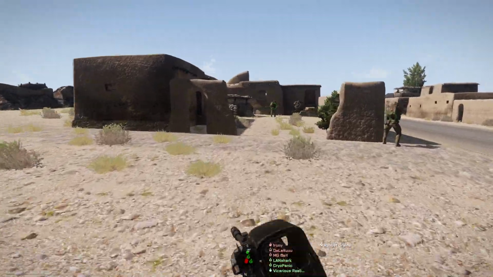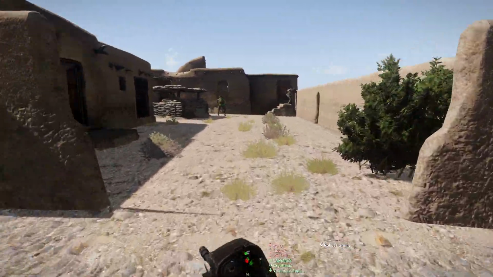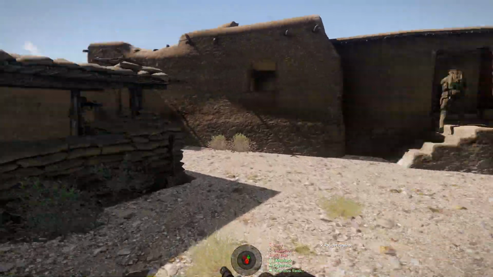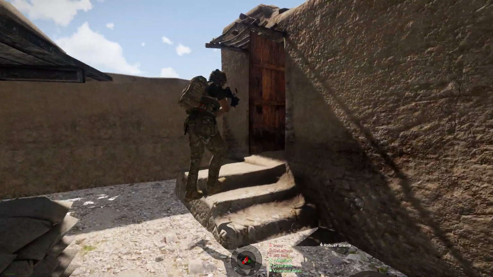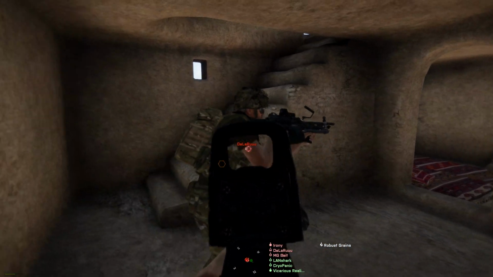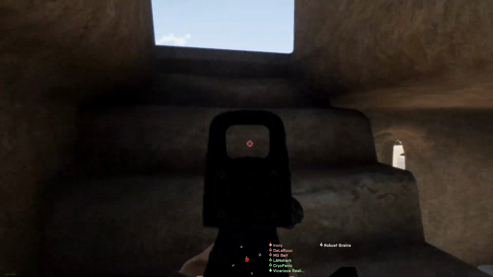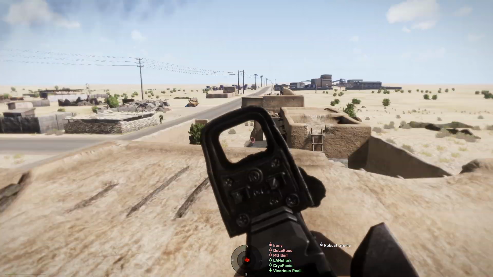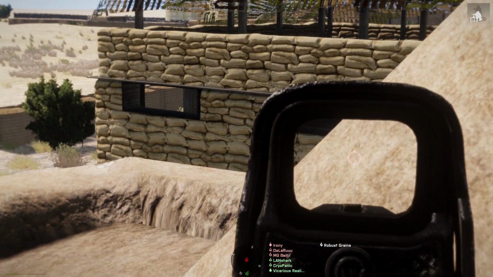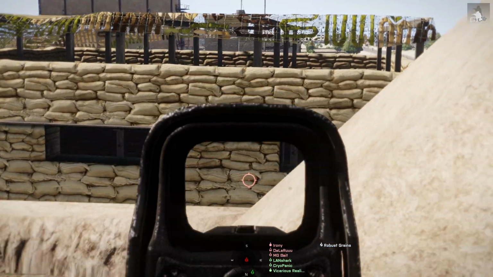Got her down on the first one. I'm hit. On ya. Continue clearing. Entering from the left. Get on the second story of this and get eyes out south. Roof clear. Another BTR 40 coming in.